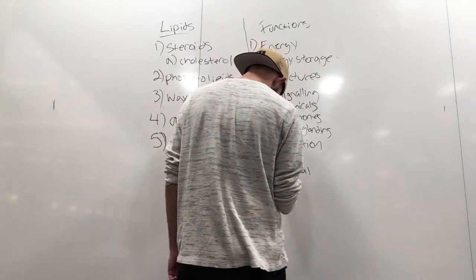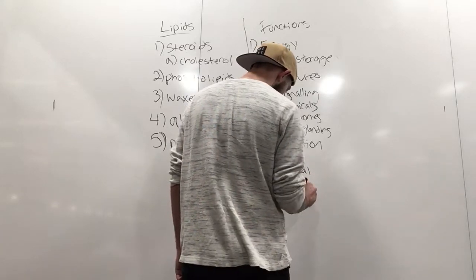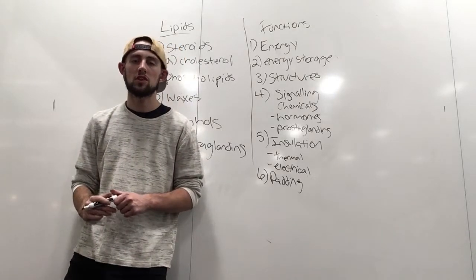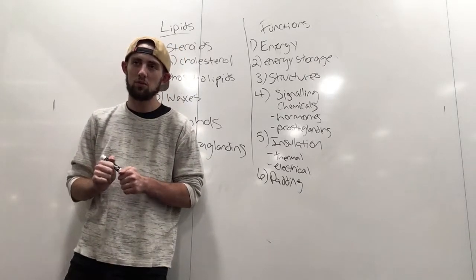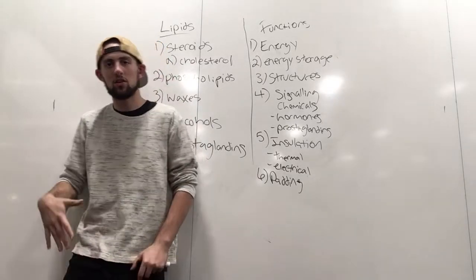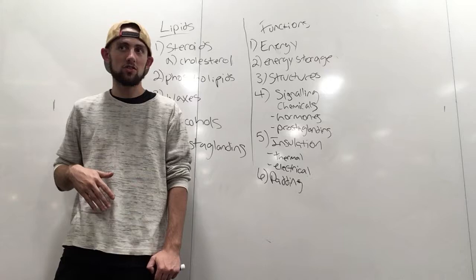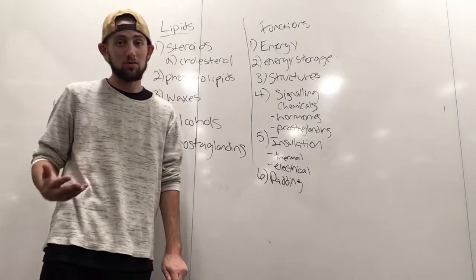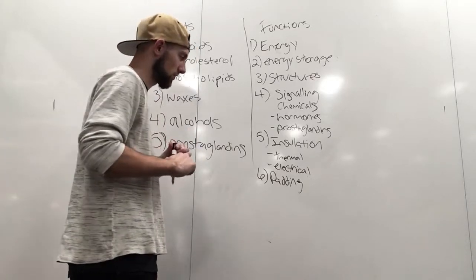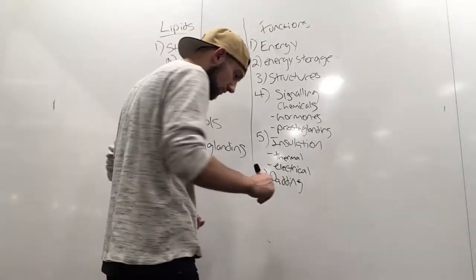Number 6, padding. What do I mean by that? There's a lot of different parts in the human body that need padding. You want an example? This is horrible, but this is the one example that I remember, other than like behind your eyeballs, is there's padding behind this area, and you can imagine for what purpose. Okay, but that's made of lipids. I'm not going to go specifically in it, but you get the picture. There's padding for all different purposes. Obviously, there's padding in your hand and stuff that's made of lipids.